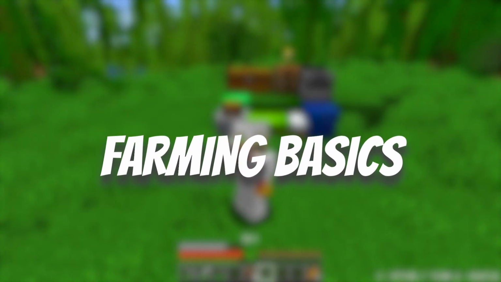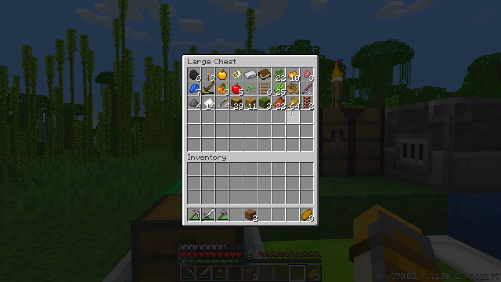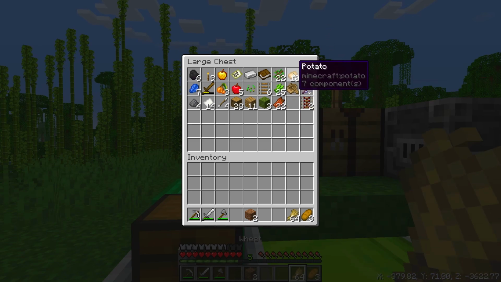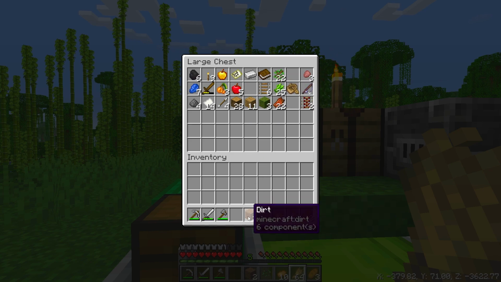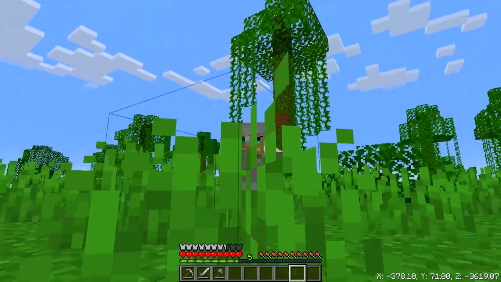Yep, we need food. We've got a little bit of wheat on us from our expeditions of raiding a village. We also got some potatoes we found from the same place. We got 1 wheat seed and 2 dirt. I'm gonna put all this in the minecart chest. We love the minecart with chest.